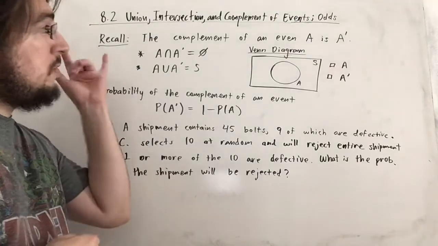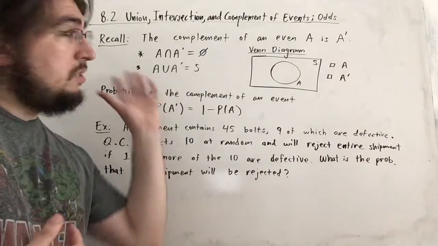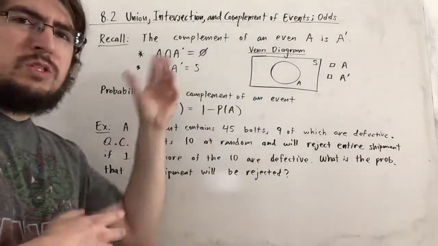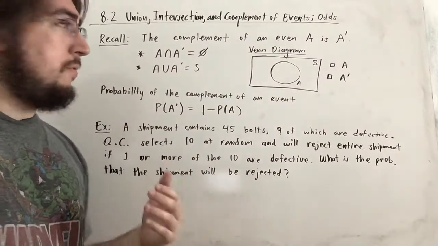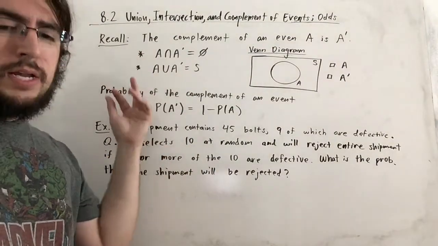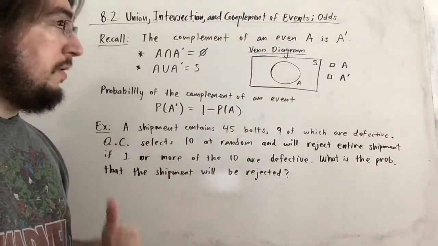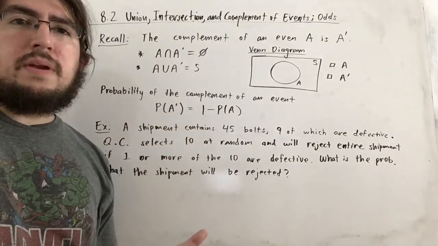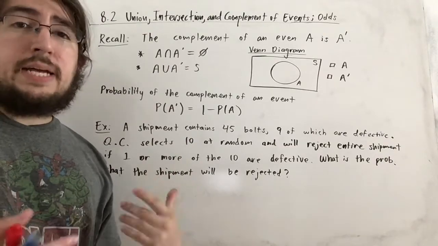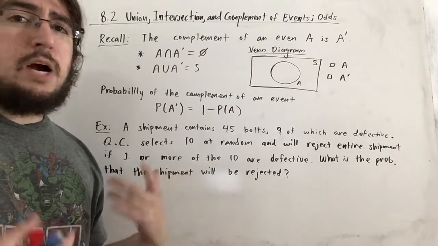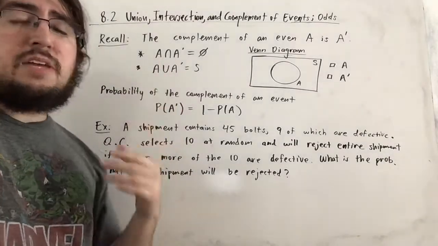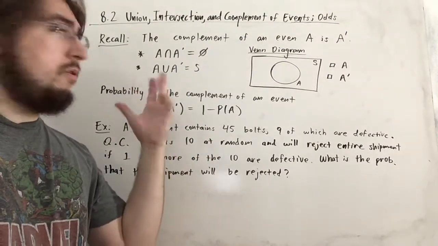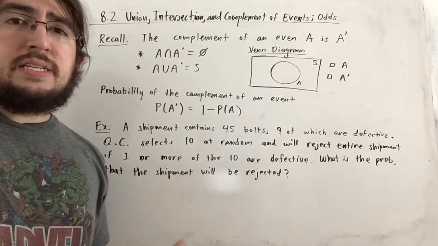Right, so first let us recall what the complement of an event is. The complement of the event A is denoted A prime. Sometimes we use A^C, but for this book we use A prime. And these are two pretty well-known facts about A and A prime. They have nothing in common because the complement of A just means everything except A. So of course it won't share anything in common with A itself. Similarly, if you take the union of A and its complement, you get the entire universal set, or in the context of probability, the sample space.